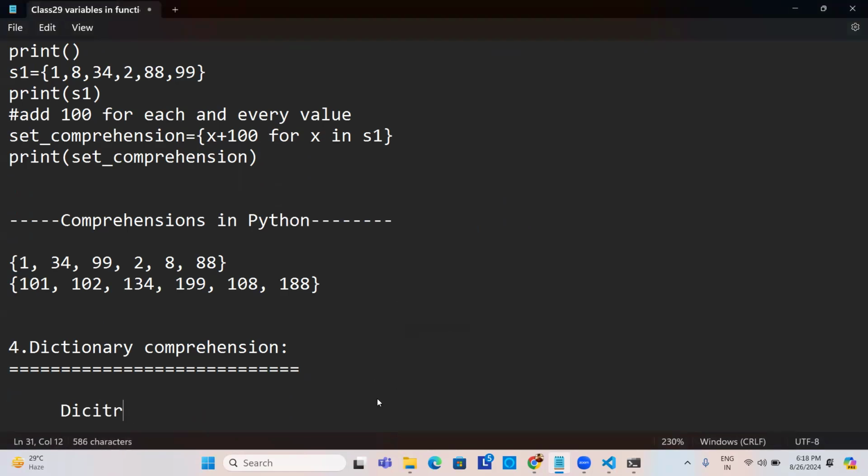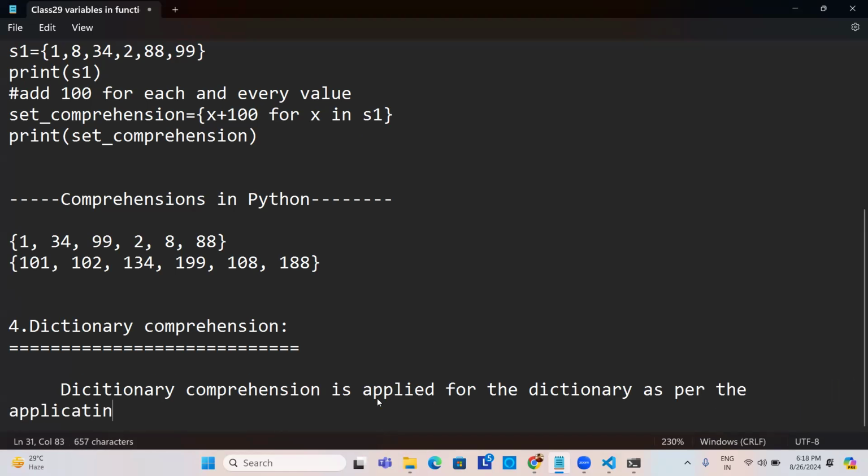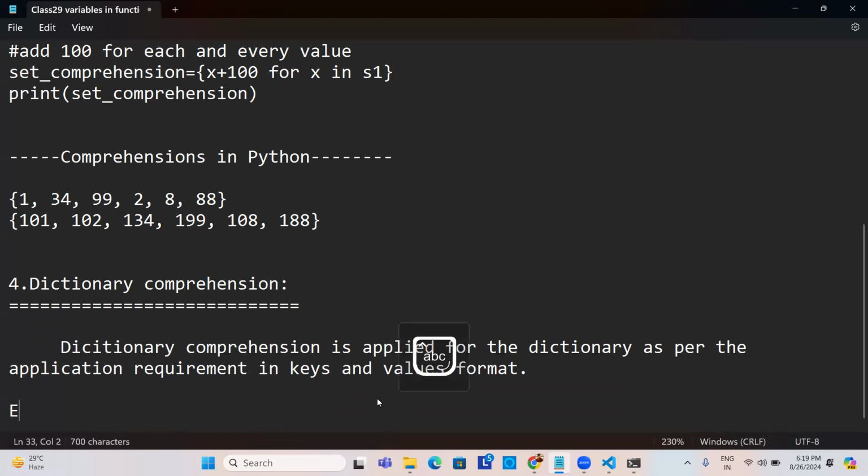Dictionary comprehension is applied for the dictionary, as per the application requirement, in keys and values format. Let us check out with this example.